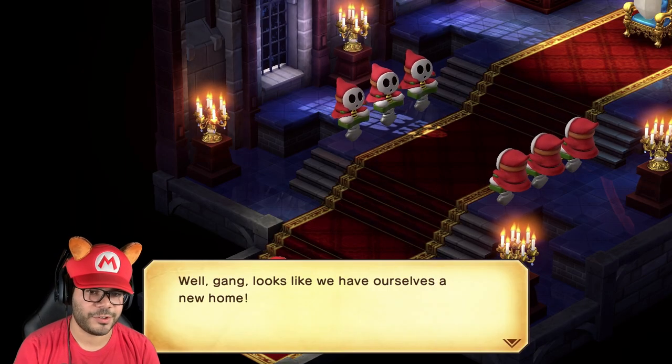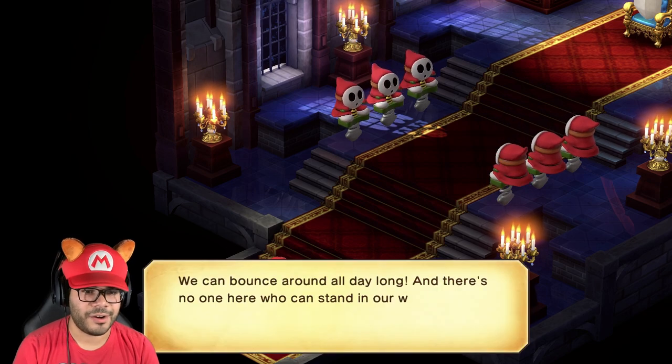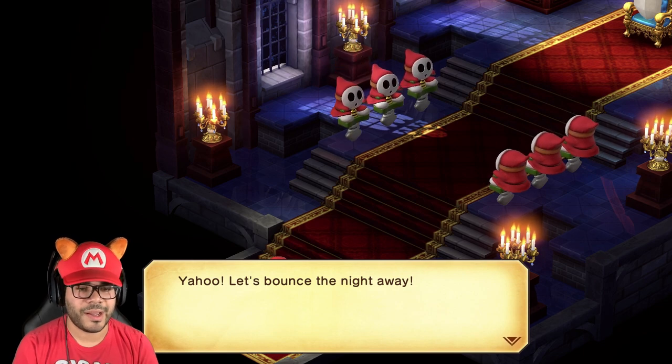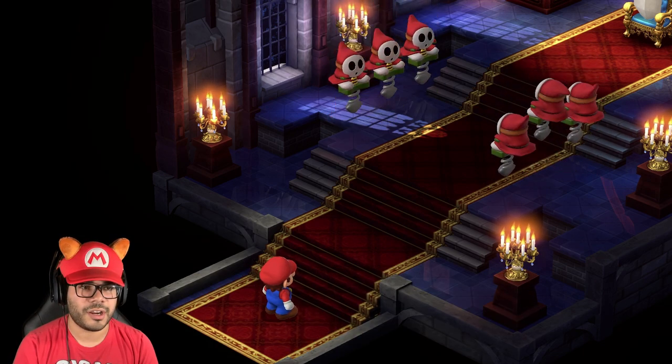Well, gang, looks like we have ourselves a new home. We can bounce around all day long, and there's no one here who can stand in our way. Yahoo! Let's bounce the night away. Meow, yow, yow, yow.